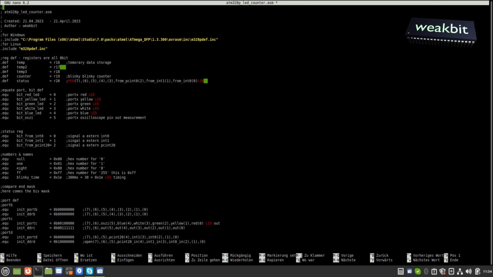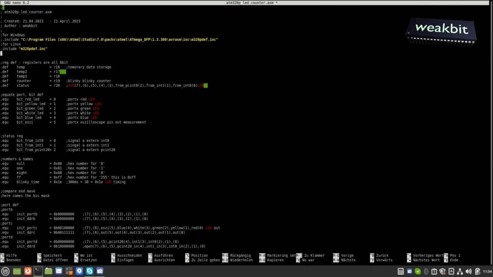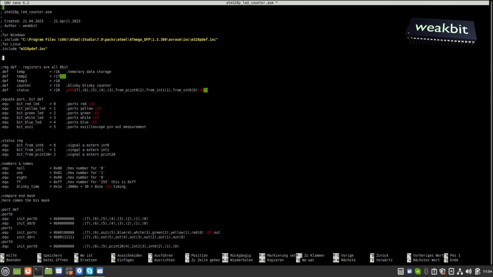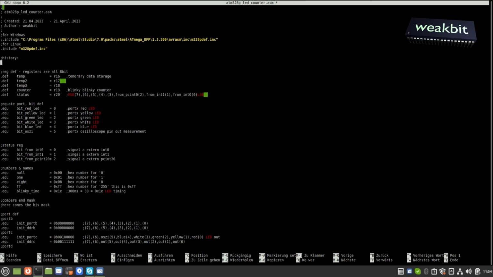For Windows you need this, and for Linux this, and also we would like to make here a history. What does that mean? We say it in order that we have here a date 21/4/04. That is, we're making a LED counter.